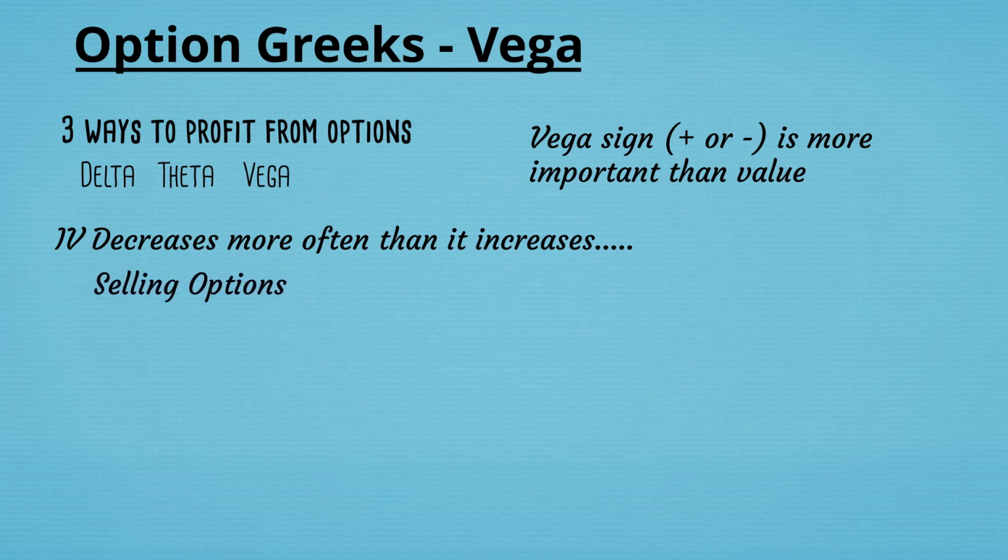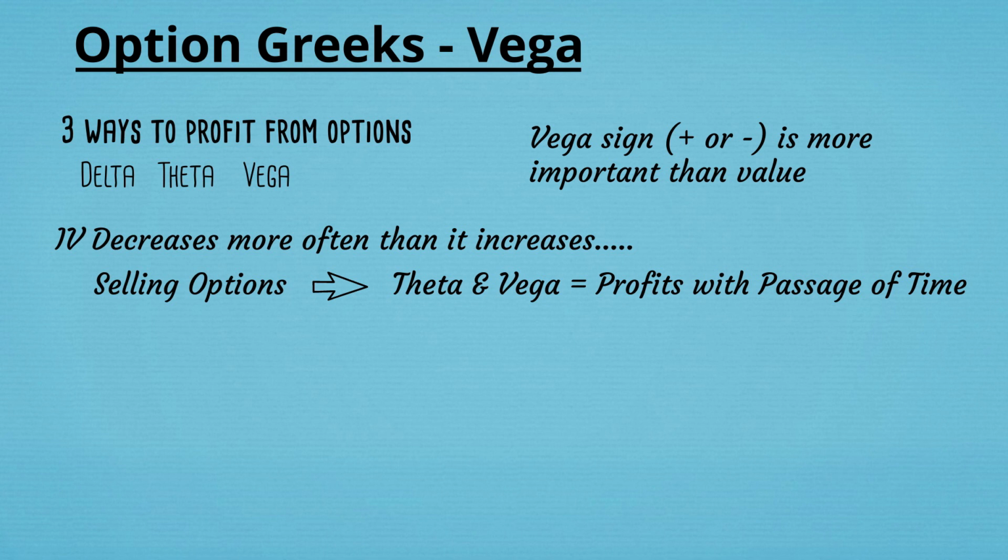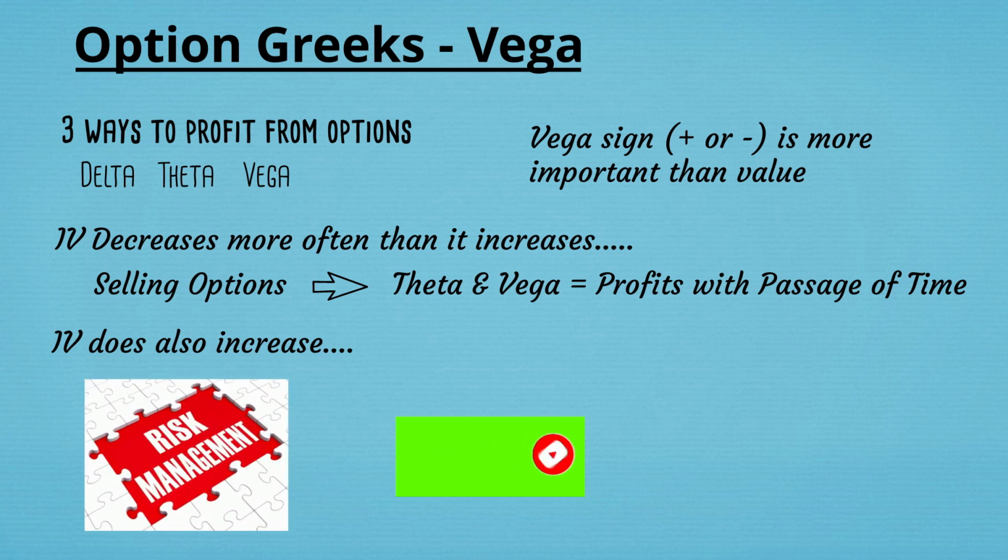When you sell options, both theta and Vega are making you money simply with the passage of time, even if the stock trades sideways. And delta helped you choose the strike prices when you were getting in the trade to give you the correct probability of that option expiring out of the money. But you need to be aware that at times market volatility does increase. And when it increases, it usually does so very quickly. You need to understand that side of implied volatility in order to effectively manage your risk whenever you're selling options.